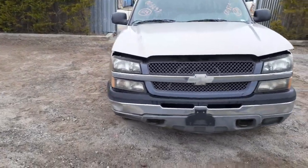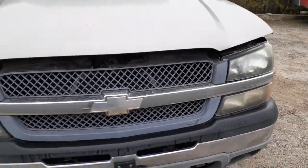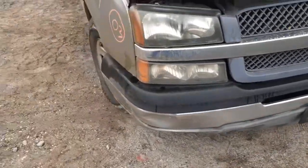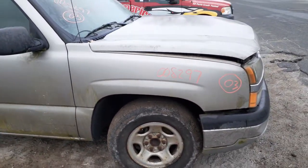The grille has some peeling on the right side and has been spray-painted — looks like gray primer. You get the left and right headlights with the brackets, the lower parking lights. You gotta check the mounts. The hood is no good, it's rotted underneath. You do have a right side fender. This is a pewter color — paint code on this truck is 11U.